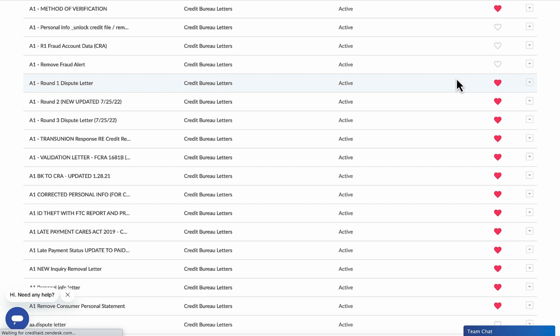But you really want to watch some of the ways that your letters are being rewritten because sometimes they don't necessarily make sense. They're not clear. So you want to make sure that your letters are simple and clear. They don't need to be long. They don't need to say a bunch of unnecessary things. You can literally keep it short and sweet.